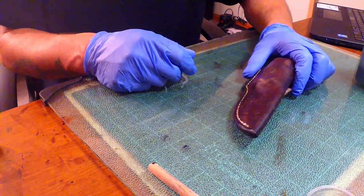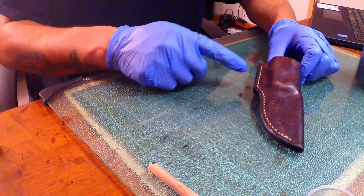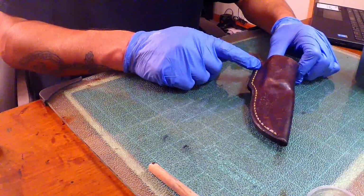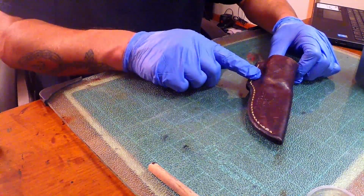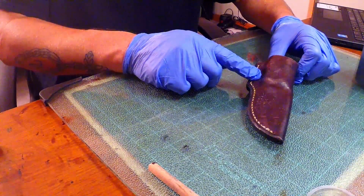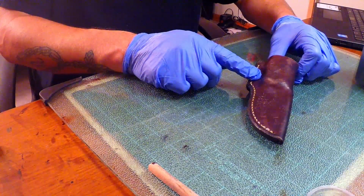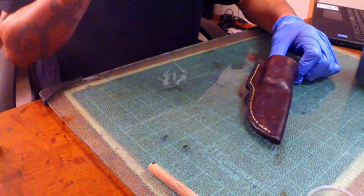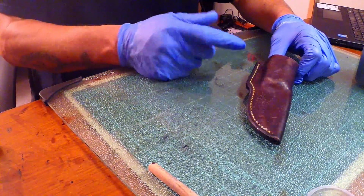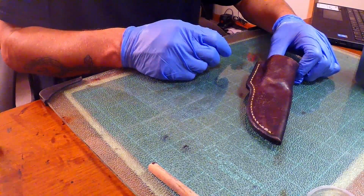Alright, so the first thing that we're going to need to do with this thing is we're going to need to obviously dye it. Now, are we concerned with what our stitching looks like? I do not personally care if I get dye on this stitching. I don't care what my sheaths look like. All I care about is what they do. But if I did care what my stitching looked like and I wanted to have sinew, I would pop all these stitches out and remove them and then go back and put them in after I dyed. But I don't, like I said, so I'm just going to dye it as it is.